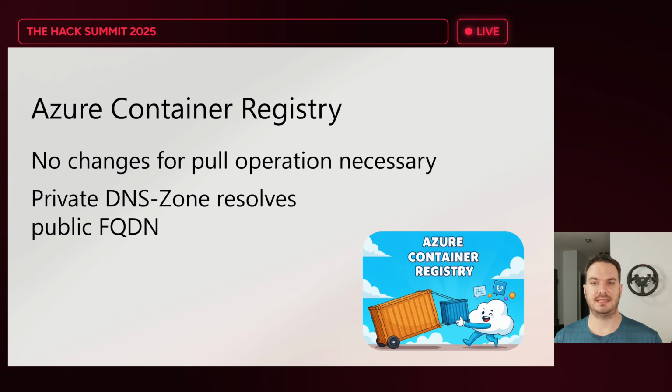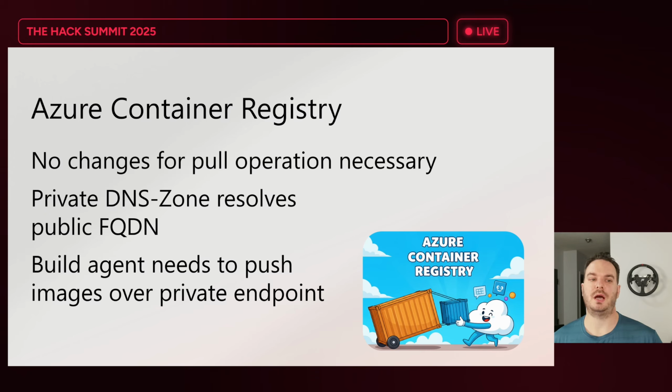So our AKS cluster doesn't need any changes, but again, what we have to think about is our build agents. In Azure DevOps, as I said, we have managed DevOps pools. With other tools, you would have to find a way, probably over VMs. If you're interested in managed DevOps pools, I have multiple videos on my YouTube channel where you can see exactly how we do this: configure a private endpoint and then use the private connection to access resources over the private endpoint.